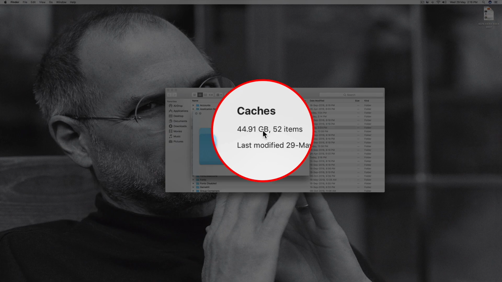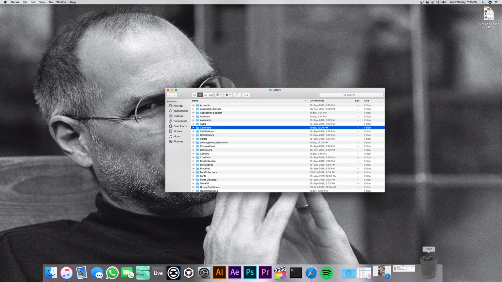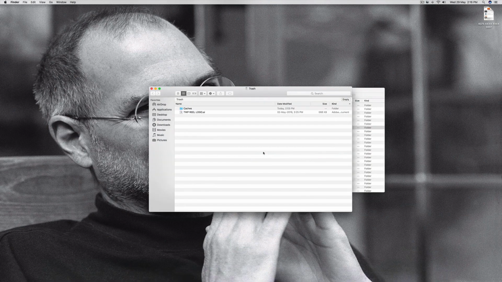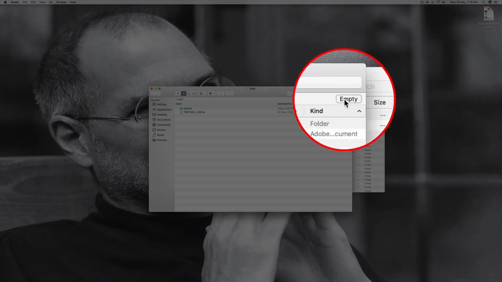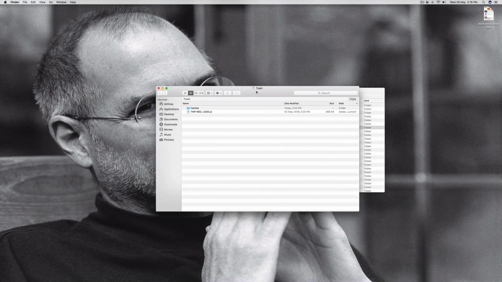So how do we get rid of this? What people usually do is hit Command Delete on the keyboard. It goes into the trash, right? Then they empty the trash using this button. When you empty the trash, it gives the sound of a paper getting crushed and the icons vanish from here. So people usually think your trash is empty and your free space has been freed.